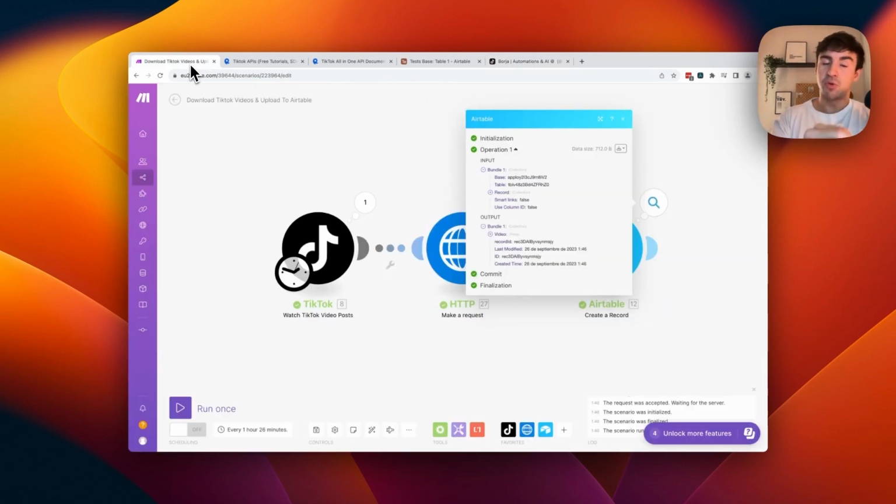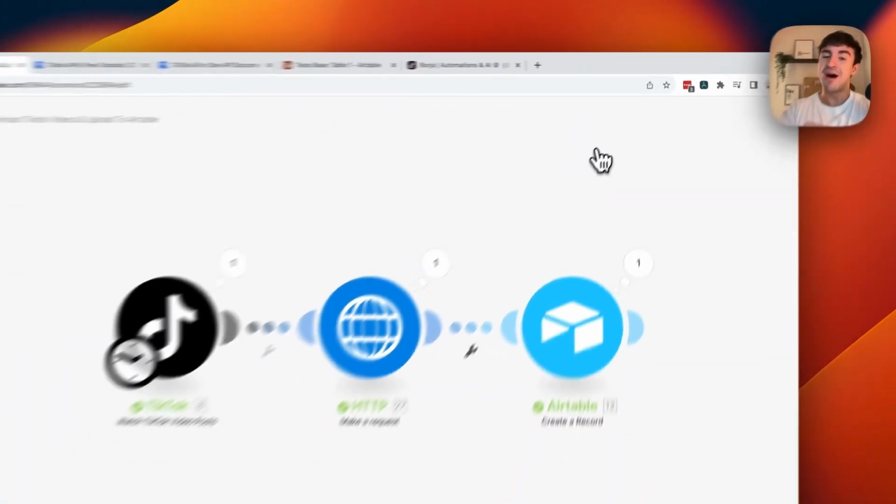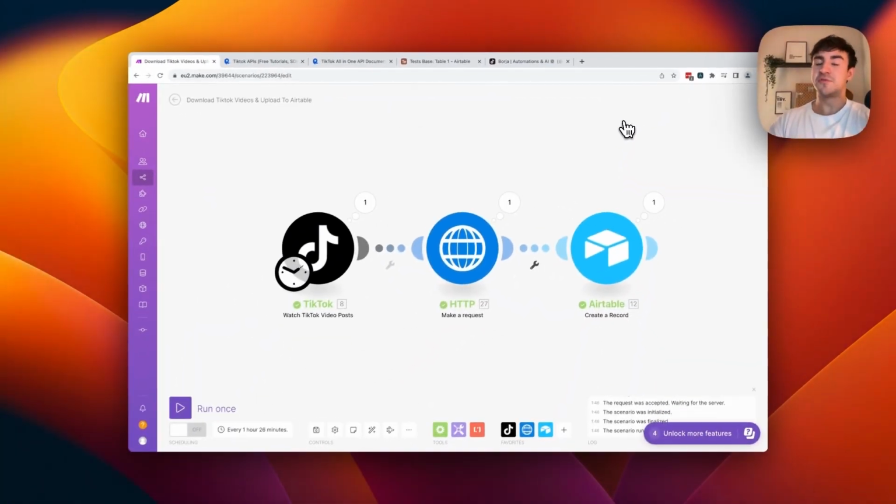So this automation, working together with other two automations that push the content to Instagram and to YouTube Shorts, basically saved me from 30 to 45 minutes every day. And as you can see, super easy to set up, but the functionalities of this automation and any other automation using HTTP requests are endless. So I hope that this was useful for you and that you can actually implement these automations in your business from now.